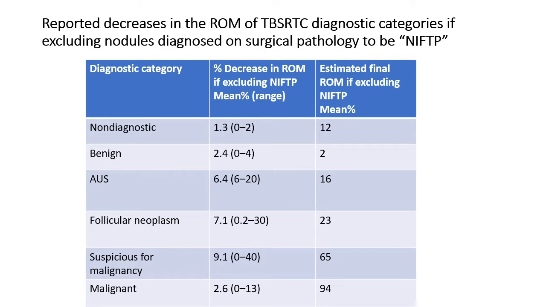Reclassification of some FVPTs, that is follicular variant of papillary thyroid carcinomas, as NIFTPs has implications for the implied risk of malignancy, as the NIFTP tends to behave in an indolent fashion. So based on the published literature, there is an overall reduction in the risk of malignancy if the nodules which are diagnosed as NIFTP are excluded.